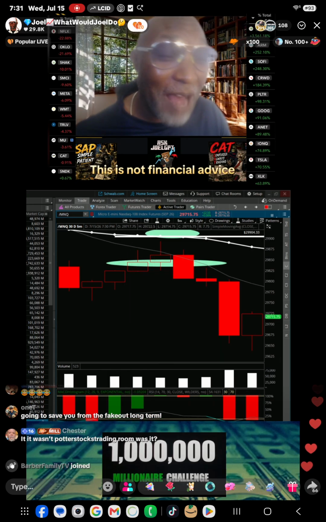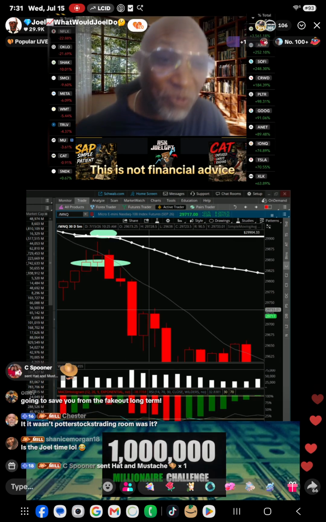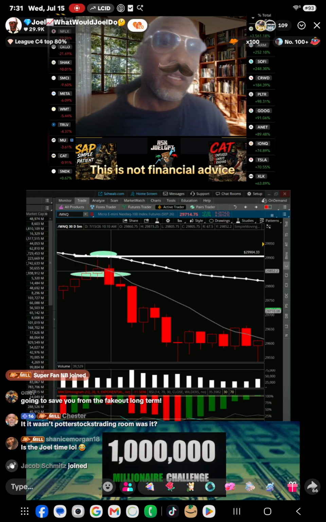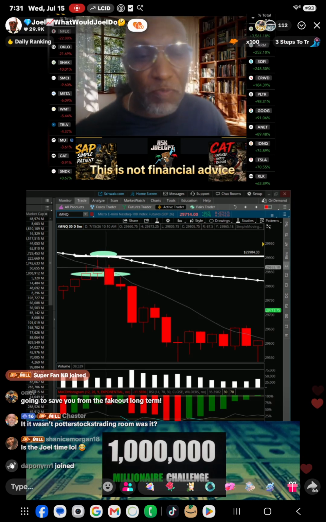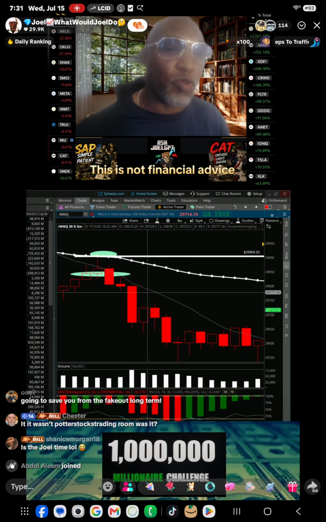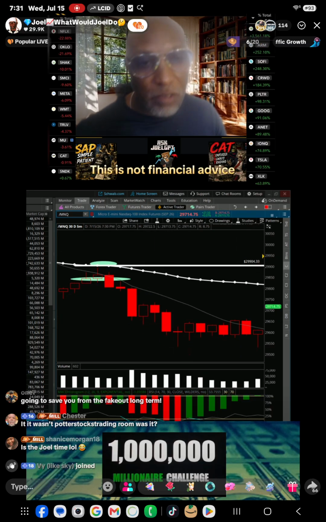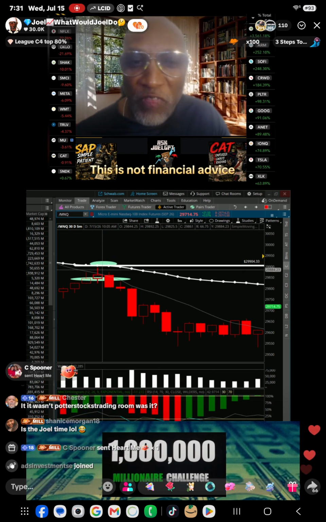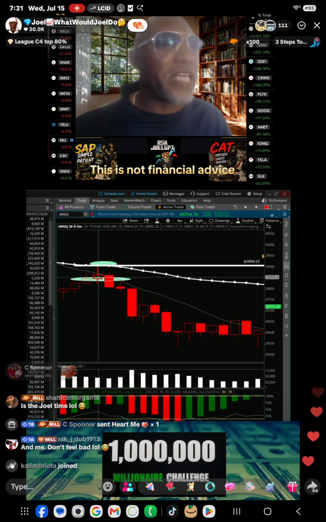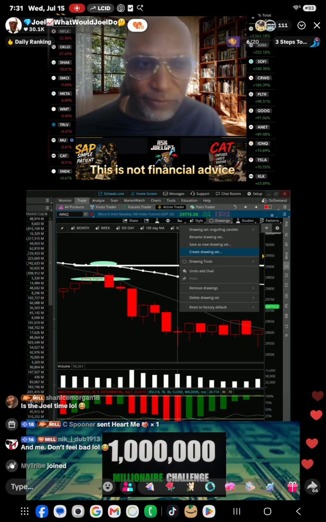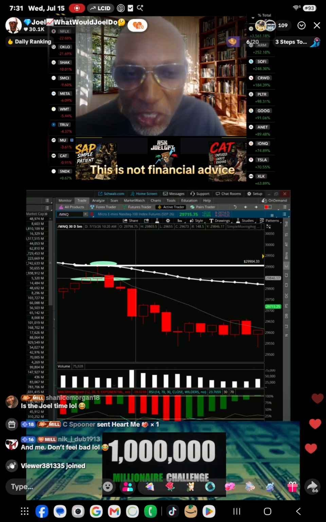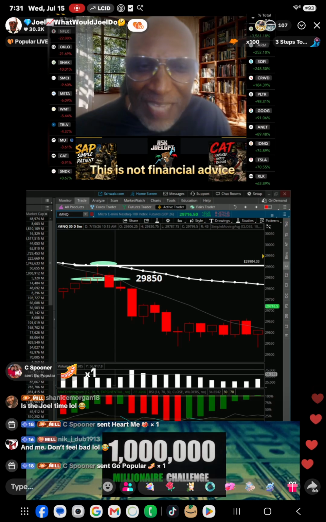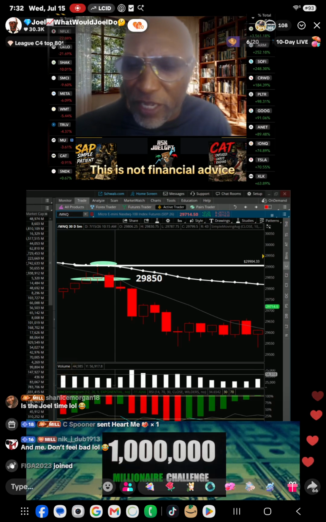If you guys want to know how much this trade made, let me tell you how much money you would have made in 5, 10, 15, 20, 25, 30, 35 minutes if you were able to short this. When these fools got in, everybody else got in at 29,850. If you were able to get in at 29,850 in the middle of the range, I still don't understand why everybody started shorting it there, but whatever.